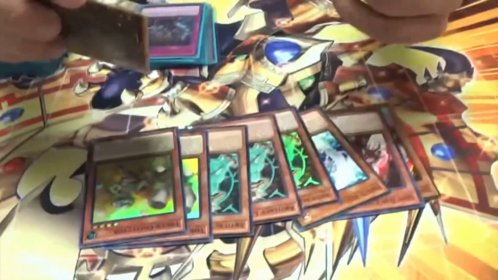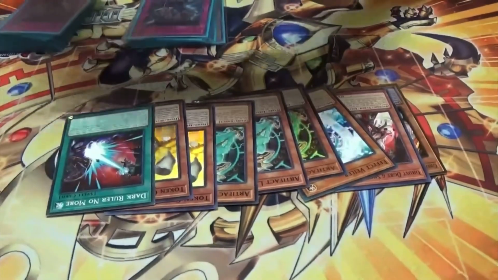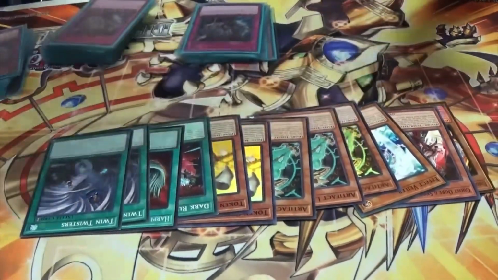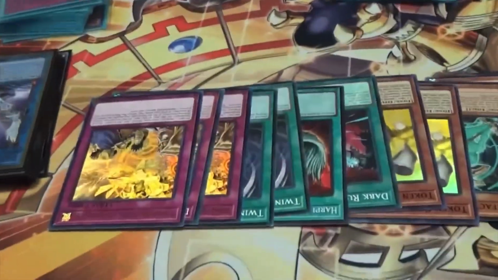And this card is good against a lot of decks. 1 Dark Ruler No More. 1 Harpy's Feather Duster. 2 Twin Twisters. And finally, since everyone's playing it, might as well, Dimensional Barrier. That card's not that nice. Ban this card, Konami. It's not getting a Sword Soul, right?